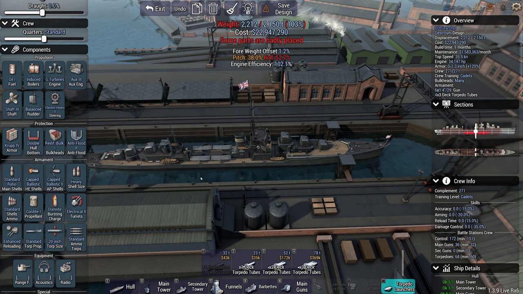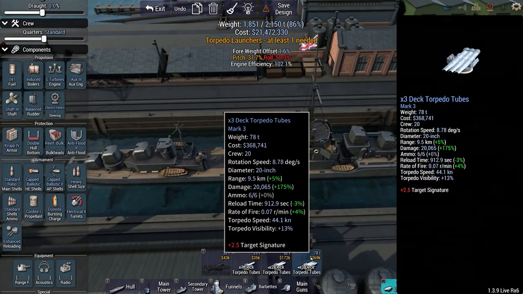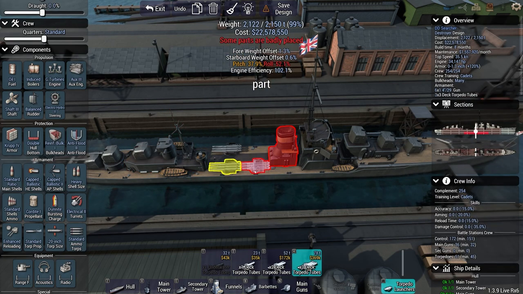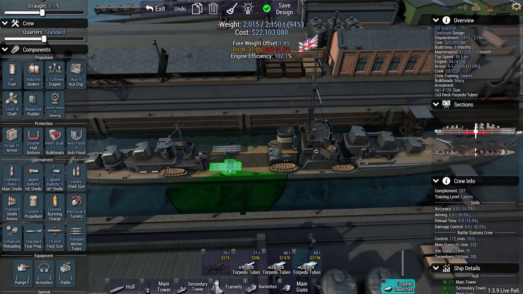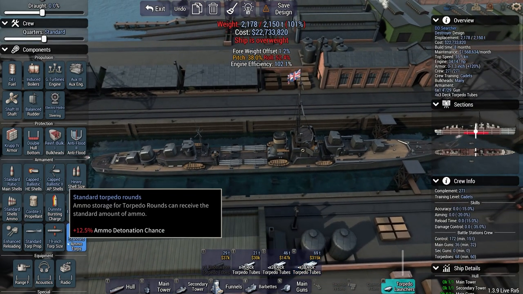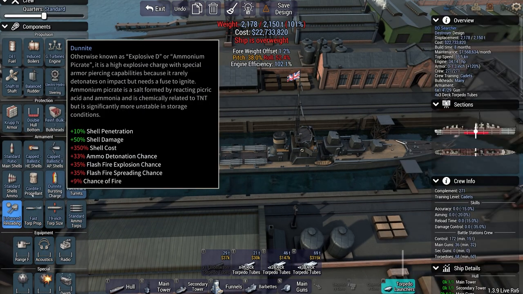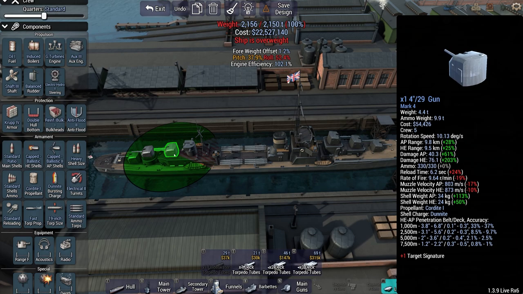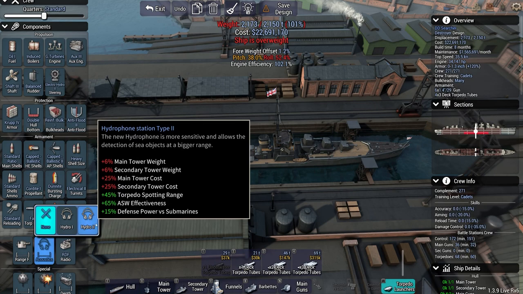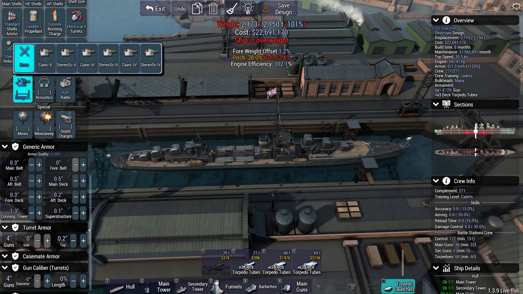Standard torpedoes, just 20 inch. Oh, is 20 inch gonna be a problem? Okay, we can do 19 inch then. 19 inch torpedoes. Make them fast. Unless you guys reload without the enhanced. 6.2, whatever, we'll go without it. We don't actually need any of that, I don't think. Whoopsie.